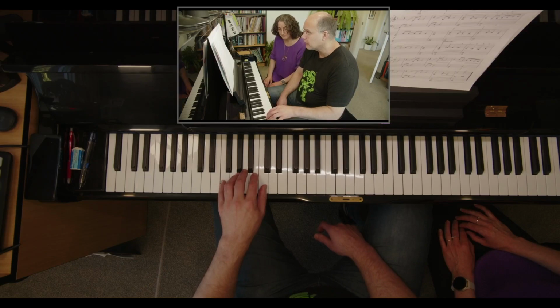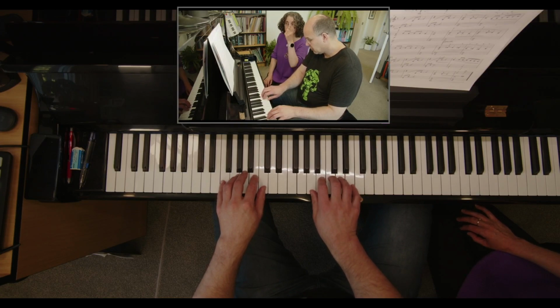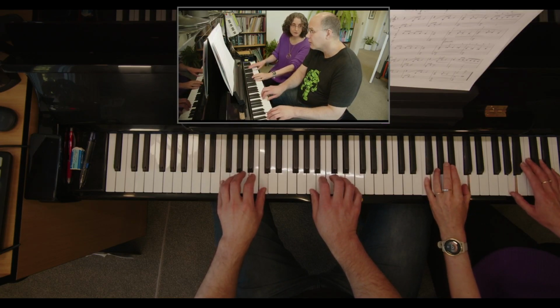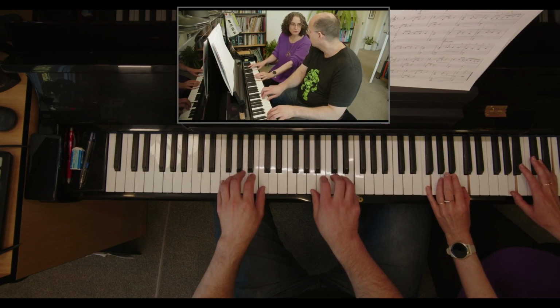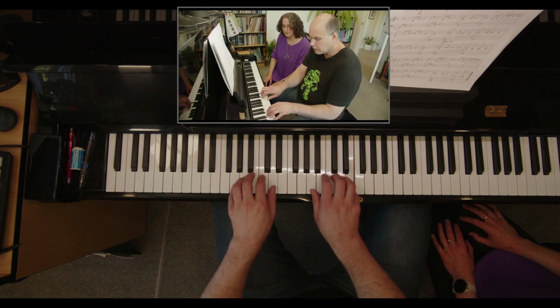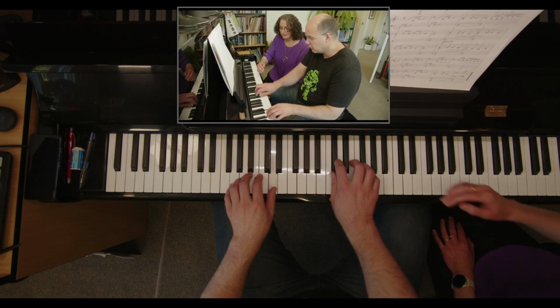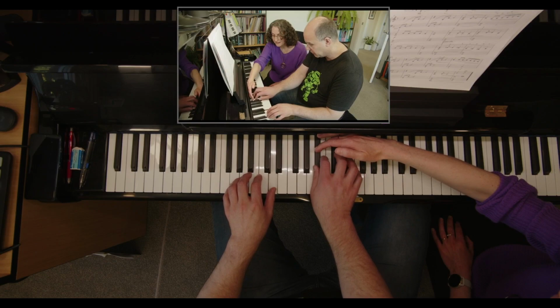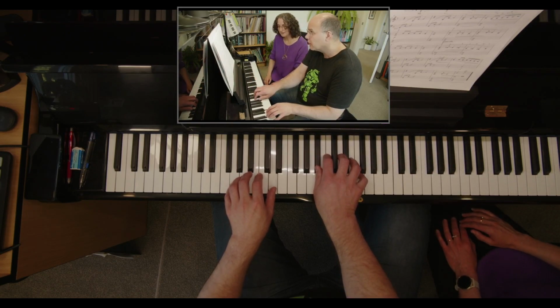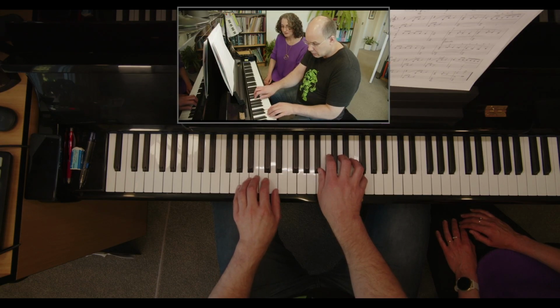Okay, so we're back down to there, so it's going to be. And actually, also, it'll sound better when you're practicing it without pedal, because you have all the build-up of sound. So you're sort of replicating what the pedal is going to do. Right. So, one and two and three and four and one and. Then you're going to hit from your flat. So that's what I want to be there, isn't it? So it's one and two and three and four and then it's going to be again.